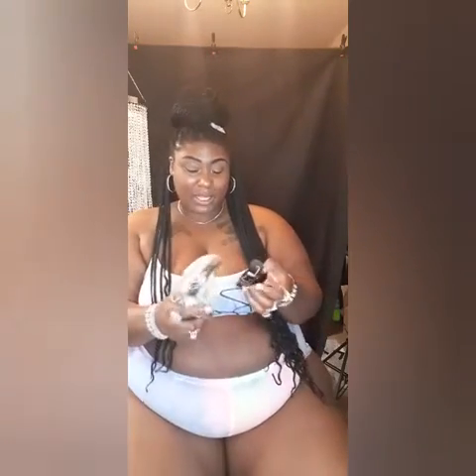I bought a couple of these — these are my camera holders so when I'm cooking, I can hang it in the kitchen and I don't have to hold my phone. It's like this and you hook it up on something with this piece. I don't have this piece to go in yet, but I think it'll hook on like that — you put the piece on there and screw it in.